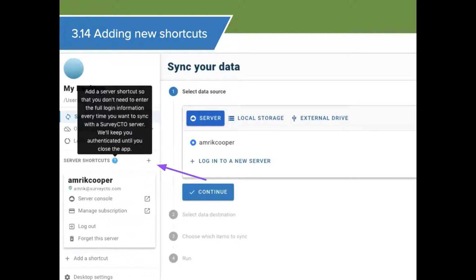Now, I'd like to show you a bit more about how SurveyCTO Desktop can save you time. Previously, we connected one server to our first desktop. You can, however, do a lot more than that. One option is adding additional server shortcuts to the same desktop. So let's say you have a second project with a different server. You can click on the plus button below the main menu in the top left, or on the add a shortcut button below your last shortcut to add a connection to that new server on the same desktop.